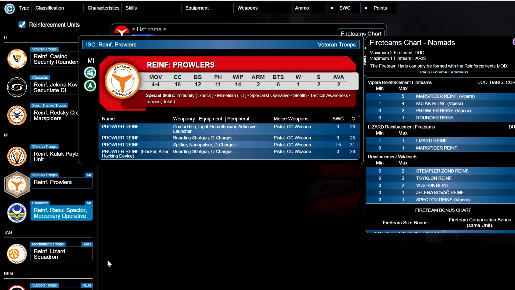However, the final and in my opinion best profile is the Spitfire. Sure, it's only BS-12, but it's BS-12 min-3 with tactical awareness and a burst of four, which at its core is plain good for Nomads. It's an innate specialist again, which means you can move and shoot or do a button as a soloist. And that's going to be a real pain to deal with in the reactive turn as it drags a fire team up the board to power itself up.